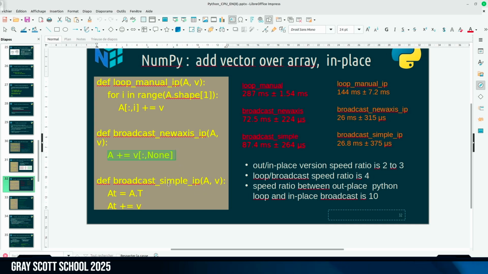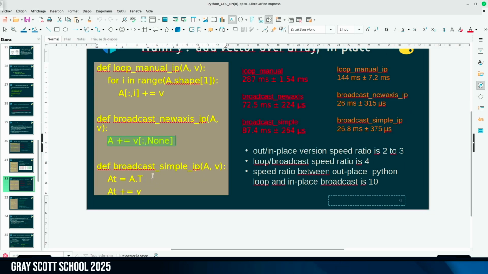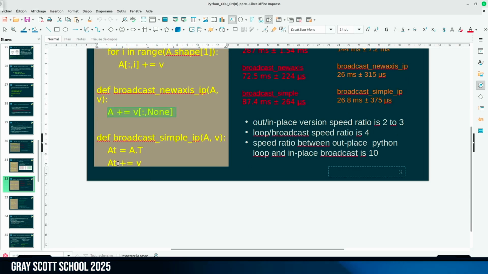And with transpose, you start by transposing the array, so it's A.T, it's a view, and you can add it to V, and the result is in fact in the array A. It's a view, the same memory space. So you can adapt it for swapaxes.